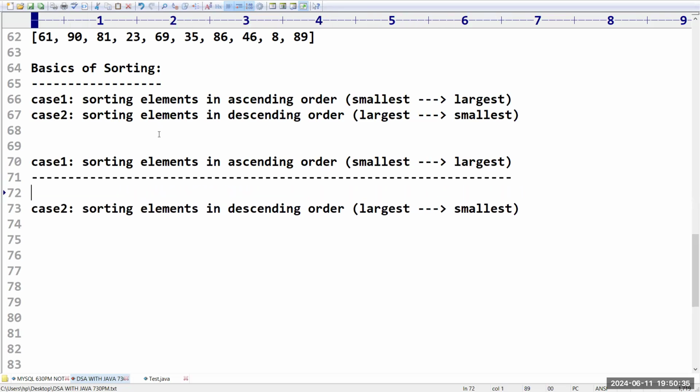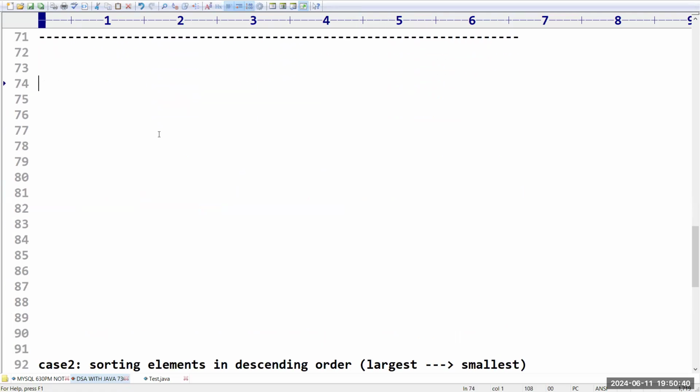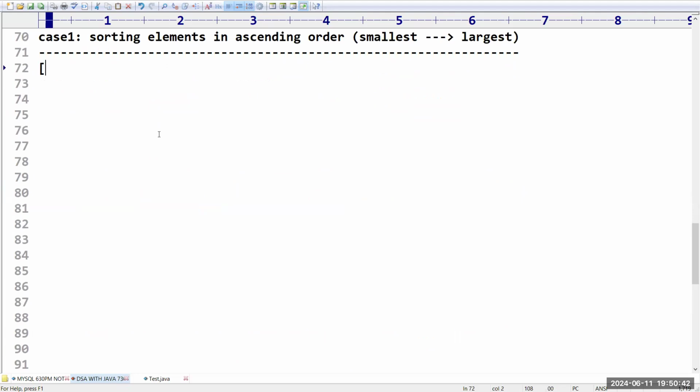Let us see how you are able to do it. First, I will take some examples. Let us see, the elements are something like this. Like this, we have some elements: 1, 2, 3, 4, 5, 6, 7, 8, 9, let us take 10 also.